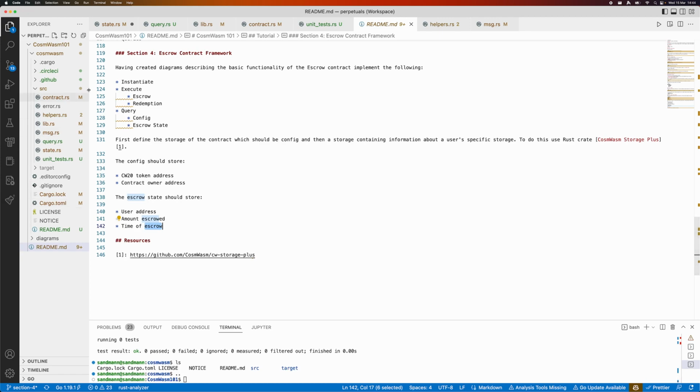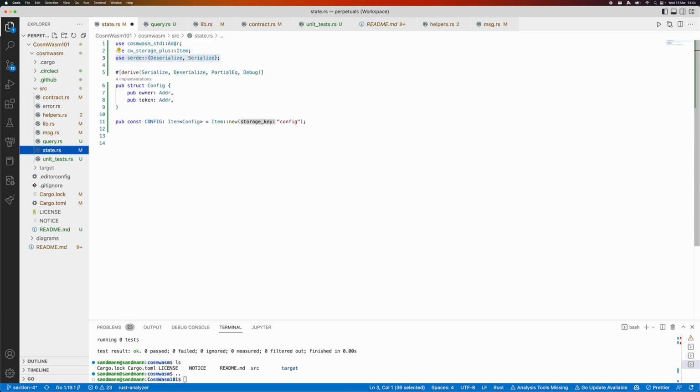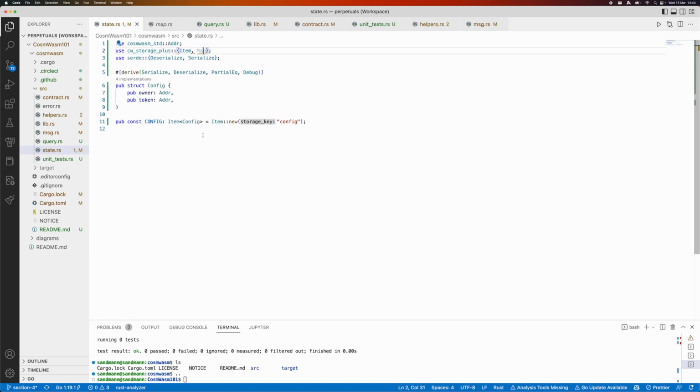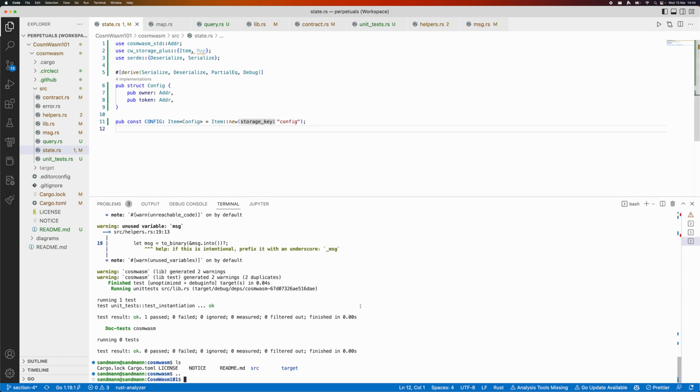So I would say we don't need to test that right now because we haven't got the functions, but in the state you should create a map. So using this function, map, and following the things, you should do something very similar to the config. So pause the tape and try and implement that yourself. And then we'll meet you at the next section when I've done everything and we can maybe go through the integration tests. So pause.